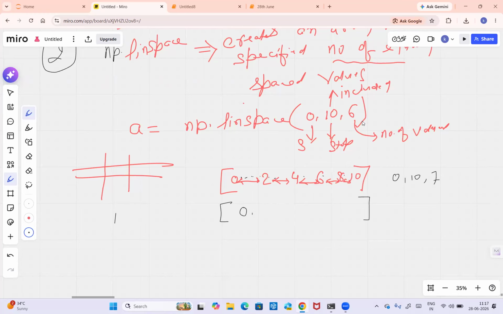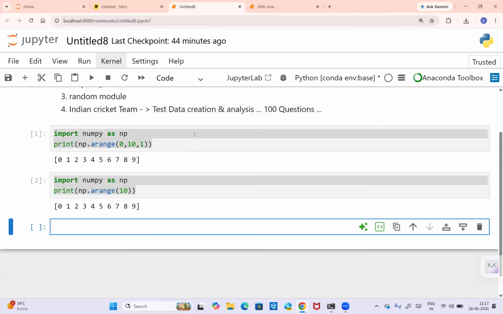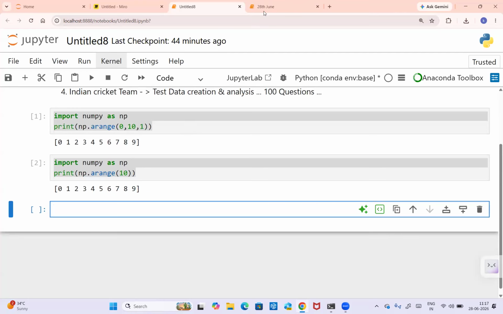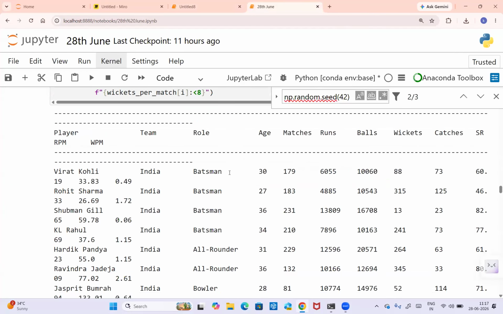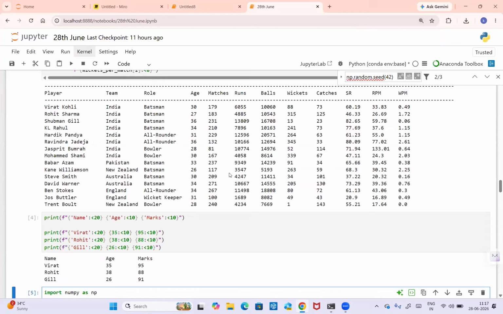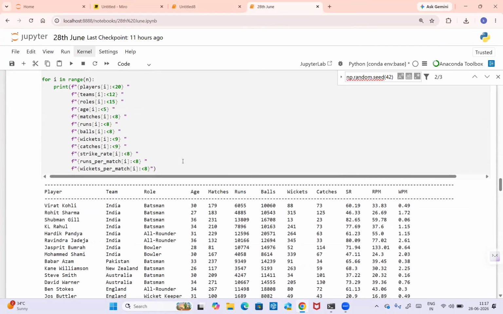Let us see. Theoretically, it is not possible to explain. We'll see here. So something like this. I created some data. You're seeing here, right? We'll do it today. This is the last exercise. You're seeing how much space it is giving.